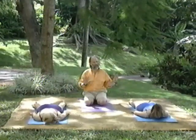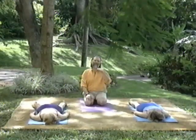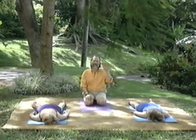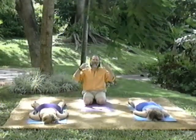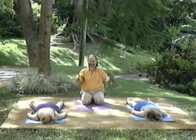Turn your head to one side, let yourself adjust and balance. And again, get that incredible still feeling where you're just kind of floating. That is yoga, where there's no mind and you feel good, happy for no reason. Turn your head to the other side.